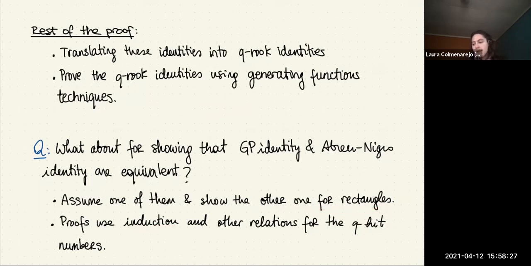So that's why we were getting a lot of relations for Q-hit numbers, more coming from the sense that we know that these two identities are true. So if we are reducing it this way, we are getting this relation, the relation should be true. And then we were proving the relation. So that's kind of how we were getting that many relations for the Q-hit numbers and pushing that side of the project.